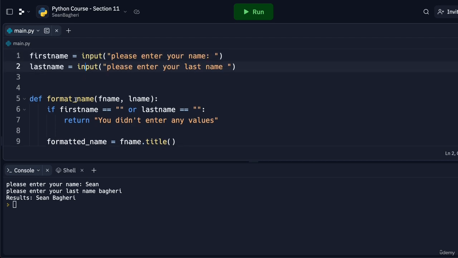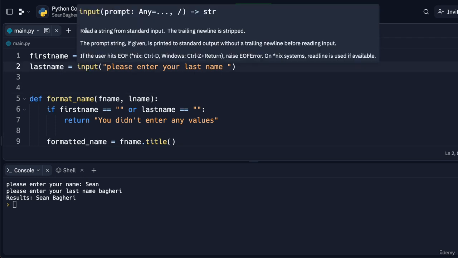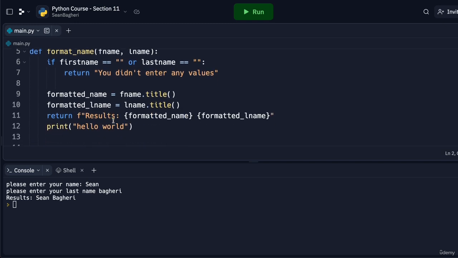Especially useful because it's different from commenting, because you could just comment and say first and last name. But the reason that it's more useful to do it with the docstring is that if you actually create this function in a different Python file and you want to import it in a different Python program or a different Python script, you're not going to be able to import the comments, right? You're not going to be able to see the comments. So just hovering on the function can allow you to actually see what this function is about and what it does, and that's really, really useful.